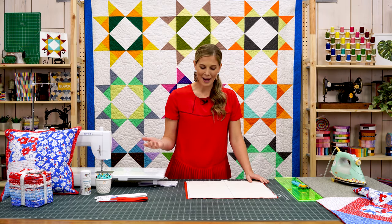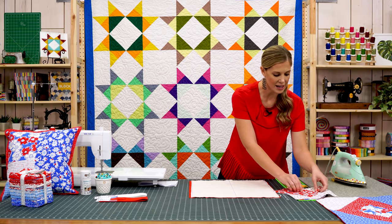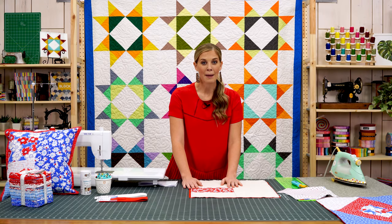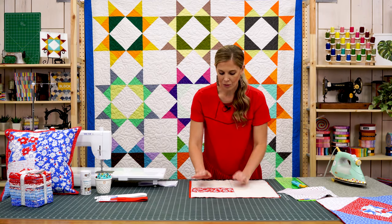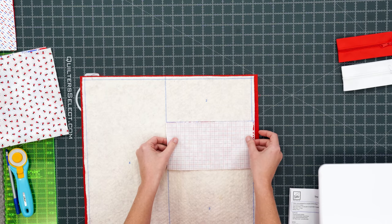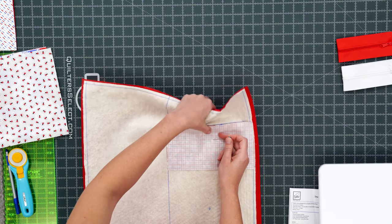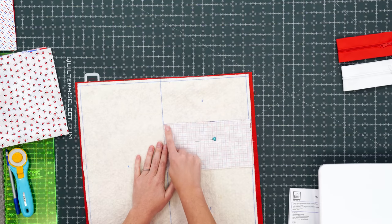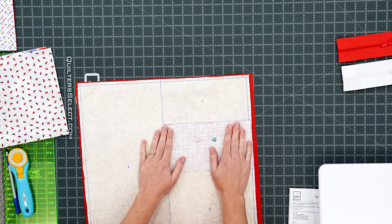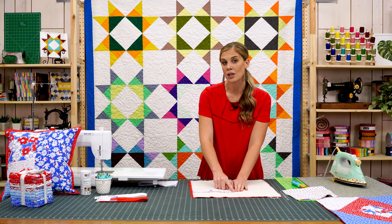You're going to work your way just like paint by number — this is quilt by number. We're going to start by finding piece number one. The cute fabric I'm using is called Back Porch by Me and My Sister for Moda — really cute reds, whites, and blues. I've got my number one, and then I'm going to take number two and place it right sides together, just like so. I'll put a pin in to hold everything. I'm not overlapping the line — I'm lining it up right with that edge. That's a placement line for your fabric, not a sew line. Now we'll take this to the machine and sew a quarter inch right down that side.